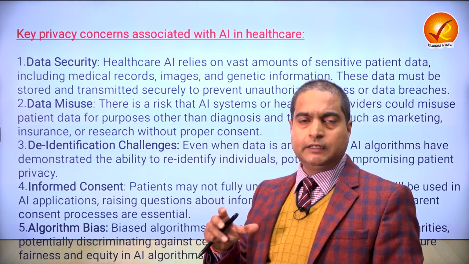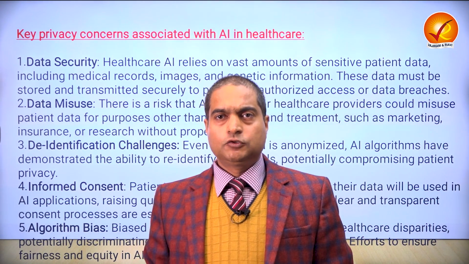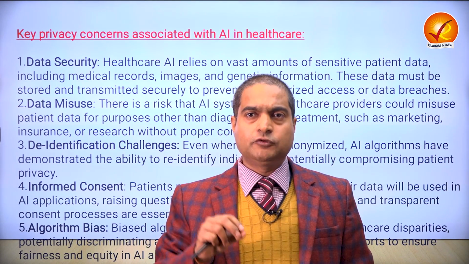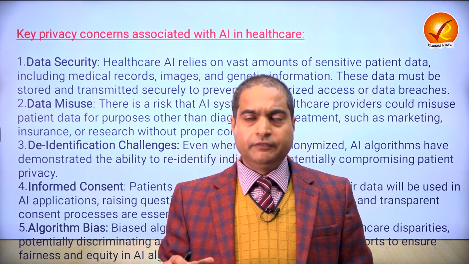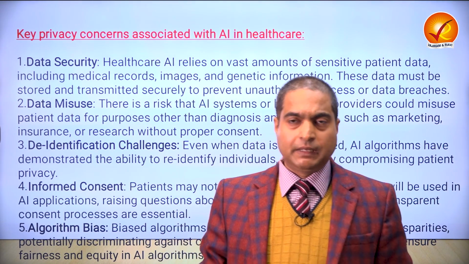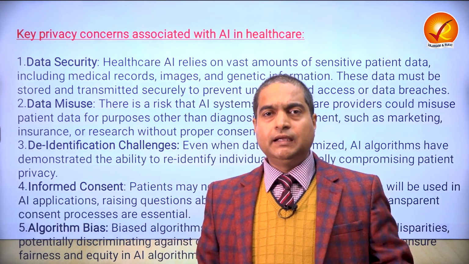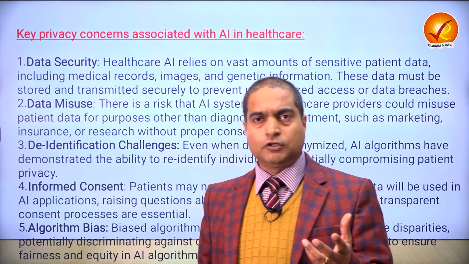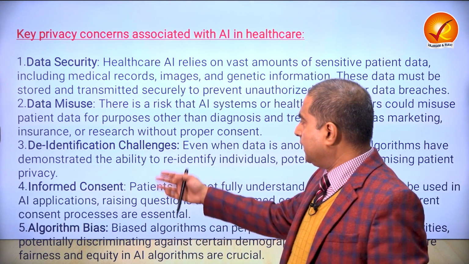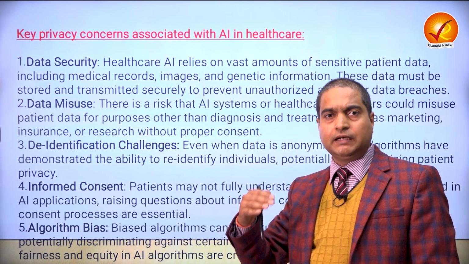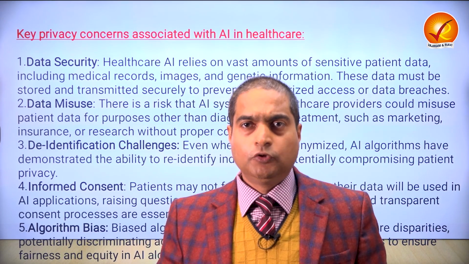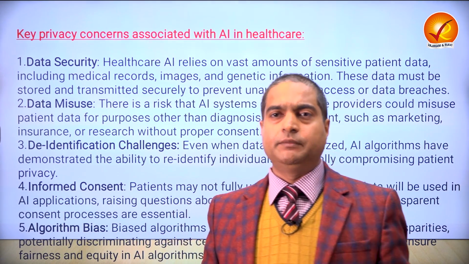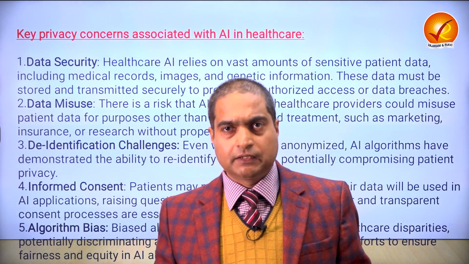De-identification. Generally they go for data masking, so that the personal details of the individual, the name, address, could be masked. However, even after masking of the data, there could be re-identification of those data. So the de-identification challenge is that even if the data has been anonymized, the same machine learning can tomorrow be used to join the dots and re-identify the same individual. The breach of data privacy can occur.